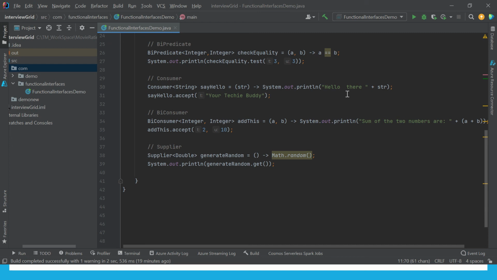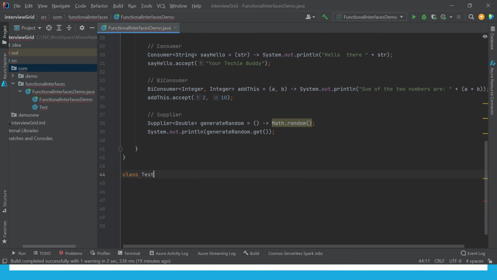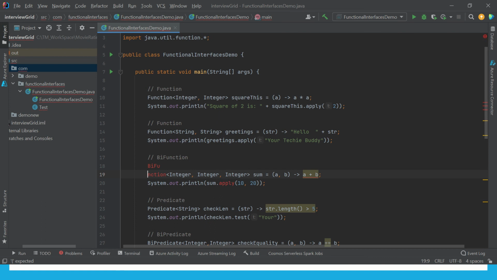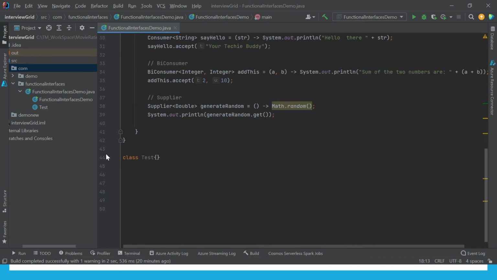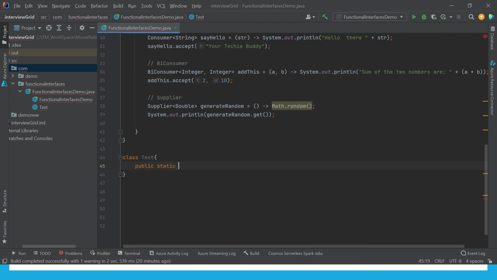What if I go down here and take a class Test. In it, public static, squareMe: a method which takes one integer and returns an int value.